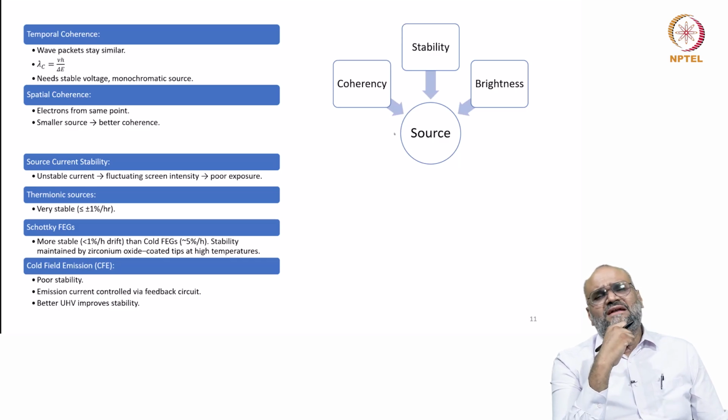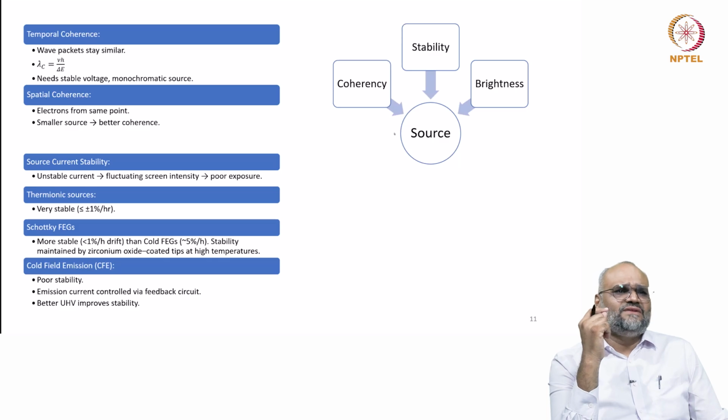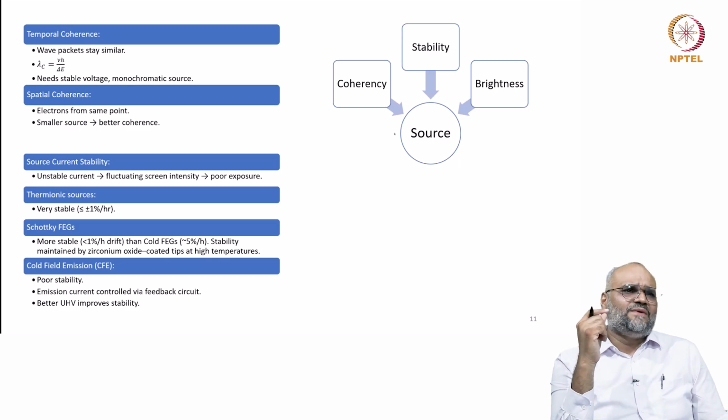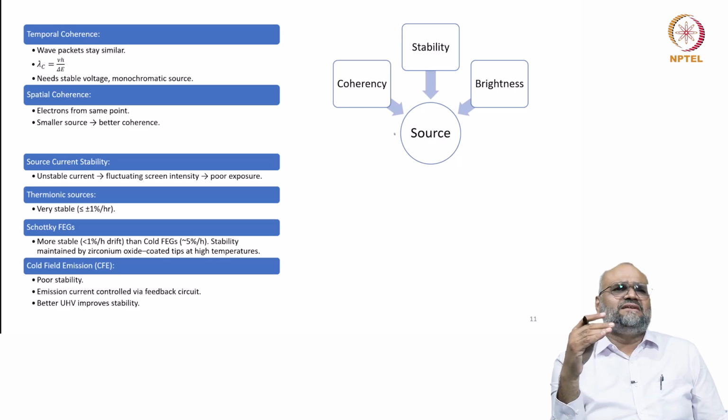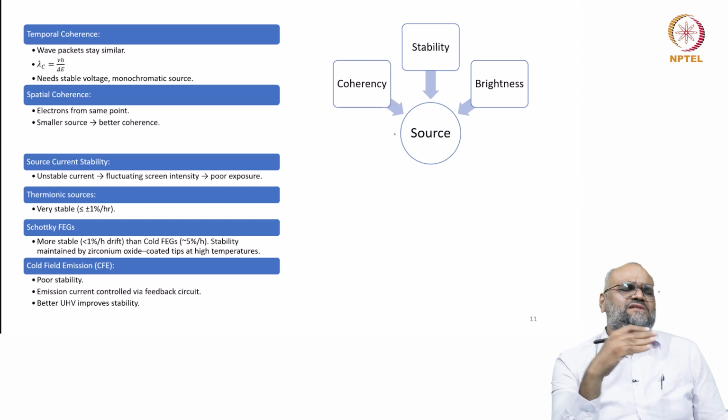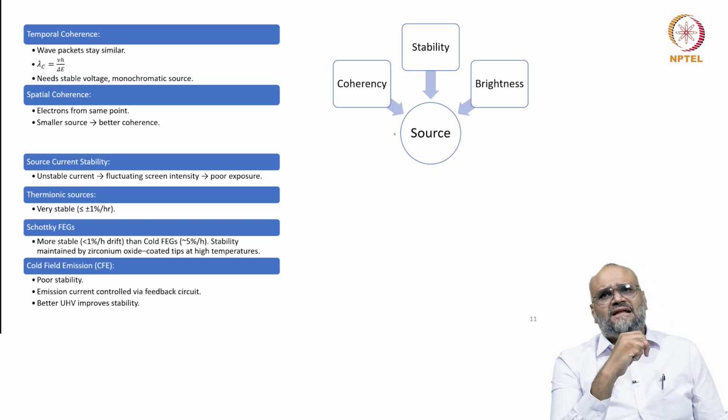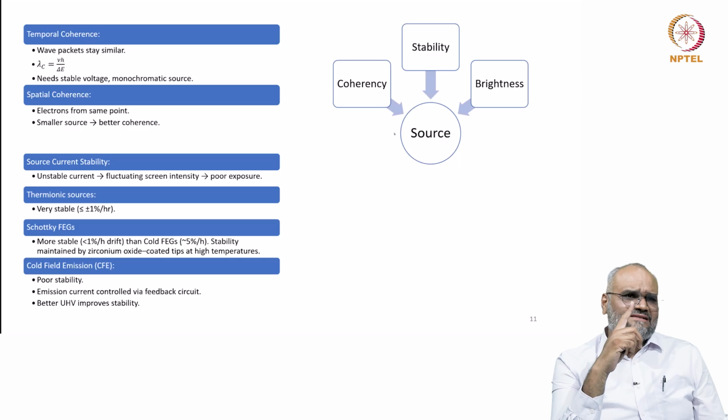But when you look at cold field emitters, on average, the emission current drops by about 5% per hour to even as high as 15% per hour. To improve the stability of these cold field emitters, you maintain ultra high vacuum, but when the source current drops below 25% of the expected source current, you do something called flashing. And in modern day microscopes, with the feedback control and the digitization of the electronic boards, you can do this flashing reasonably quickly, and it is automated, so it makes life easier.